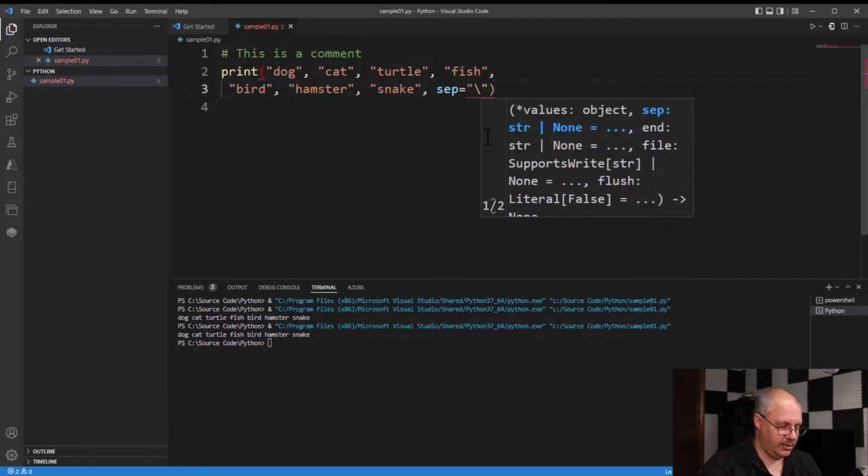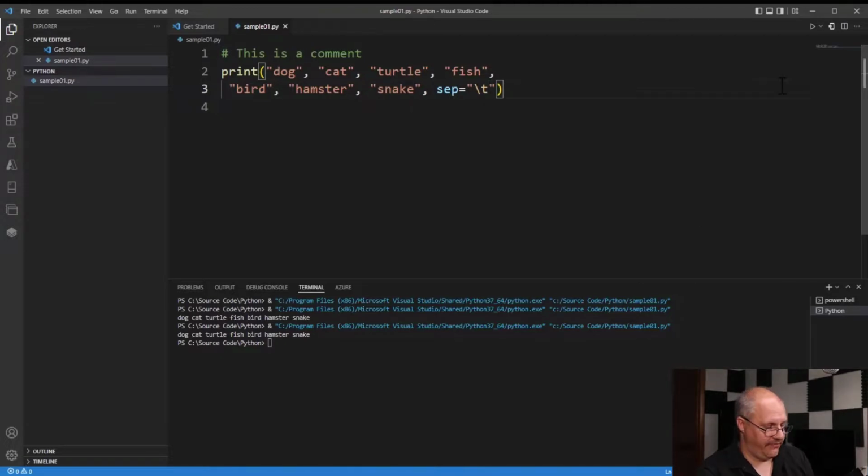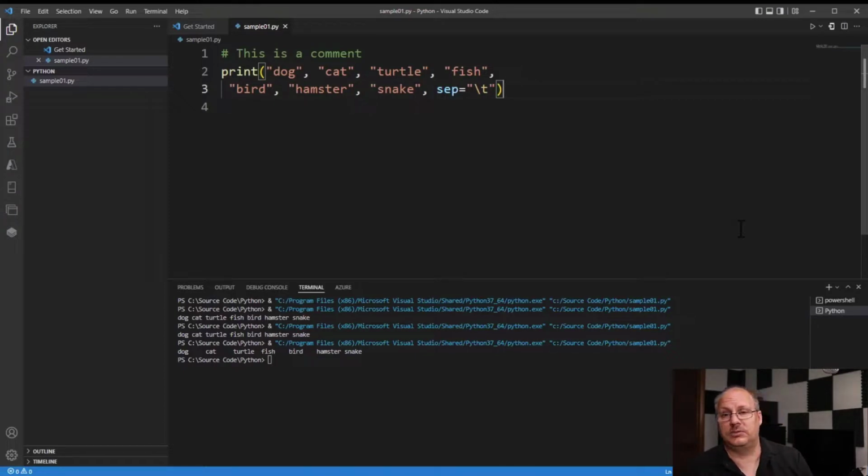So one of the things I can do is a \t. You might say, well, what's a \t? Well, it's what's known as an escape character. An escape character lets me type a character that I can't necessarily just type. I can't hit the tab key. I have to use the escape, or \t. Now if I save this and run it, you notice that it spreads things out. It's a tab. Now you notice it spread things out, so they're in columns. And a tab is going to be a certain number of columns of characters, and if I had a really long list, I could start to see things line up in order.